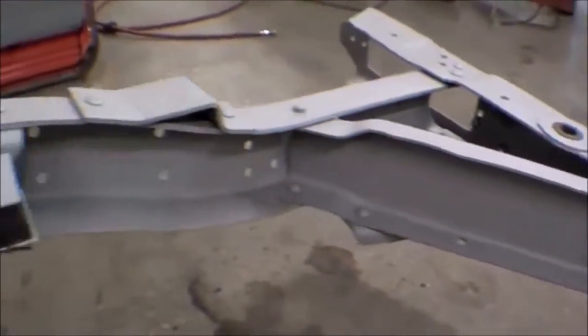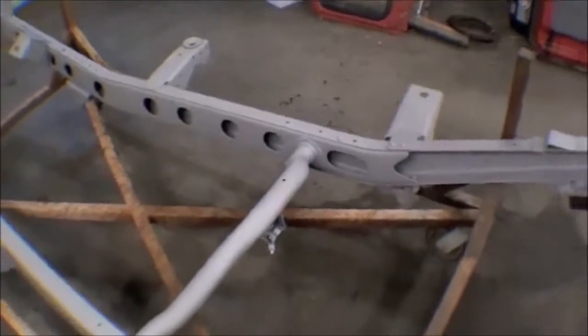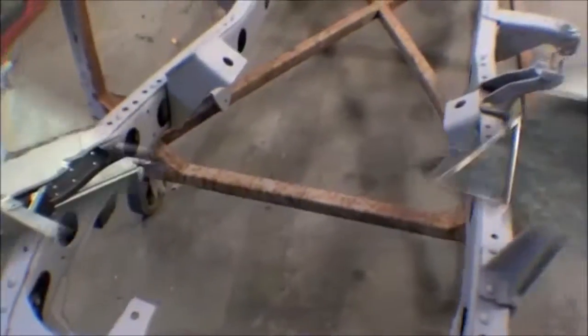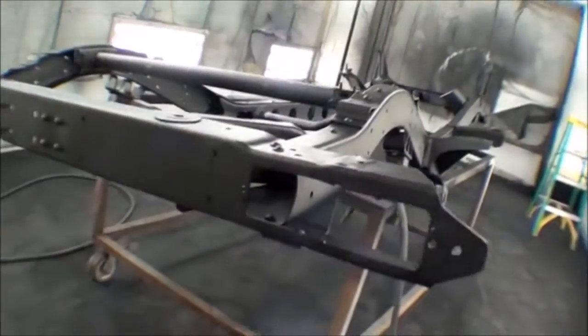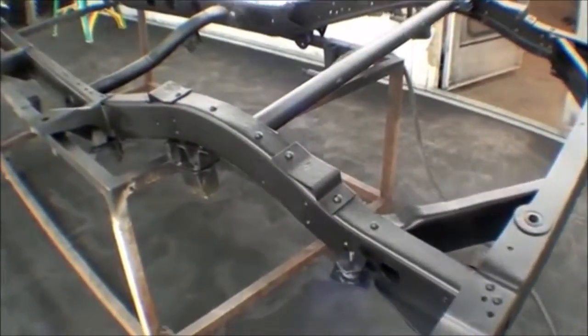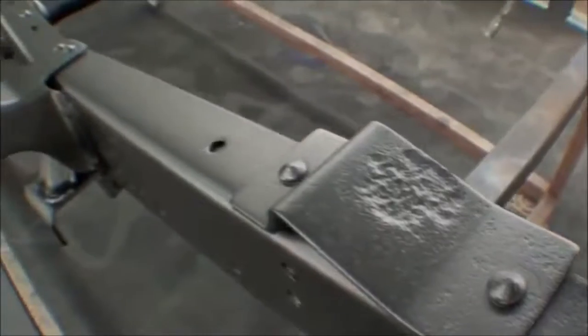It really is just fantastic to see. The gentleman who has been sandblasting for us on and off for the last 15 years does an excellent job — he is truly an artist with this type of blasting. There's a little bit of patina right here, some pitting, and that'll be covered up by a mount. Our first round of primer on this frame came out quite nice — looks sharp, good coverage all the way around. The pitting I was talking about is a little more evident with paint on it, but we'll have body mounts in there and it'll look just fine.